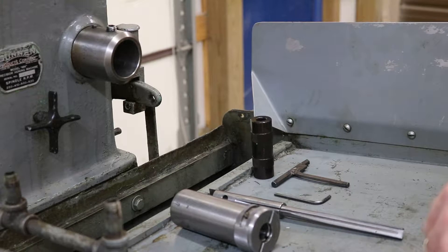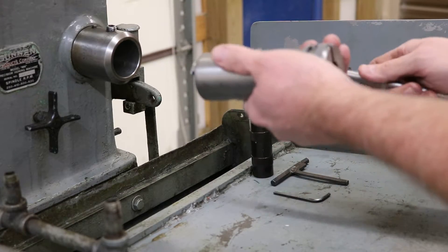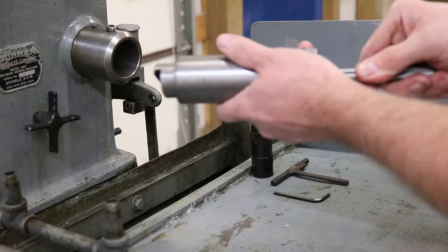I'm going to demonstrate how easy it is to switch over a Sonnen machine — the older models or the newer models — from a Sonnen type honing system to the Tennessee Abrasive two-stone system by using the T-1000 adapter. That's this part. What you're going to do is take the T-1000 adapter, take your mandrel, slide it in, and it's going to band that lock in and work like so.